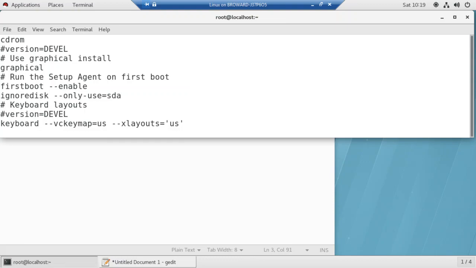So yy did a copy line. What did uppercase P do? Paste above. Lowercase p, paste below.